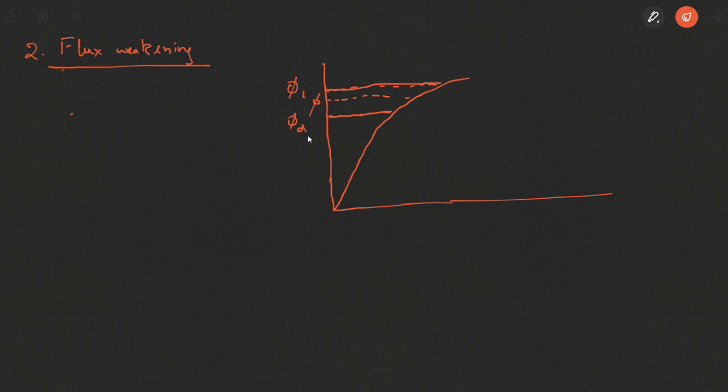So what happens is, because of the operation of the machine earlier at the saturation point, the increase in flux where the pole magnetomotive force adds to the main flux is not as much as the decrease in flux where the pole magnetomotive force is reduced by the armature mmf. Fine. So phi d is more as compared to phi I. So you can see that the net result is that the total average flux is decreased.